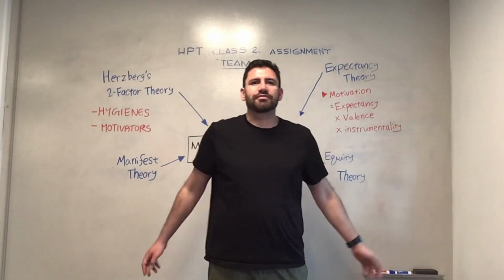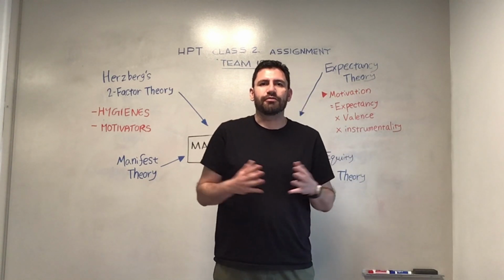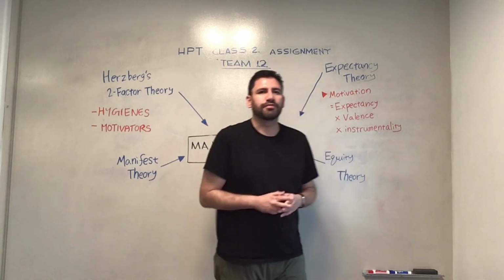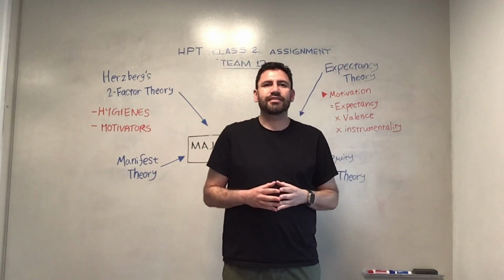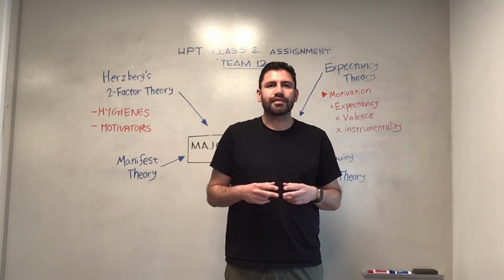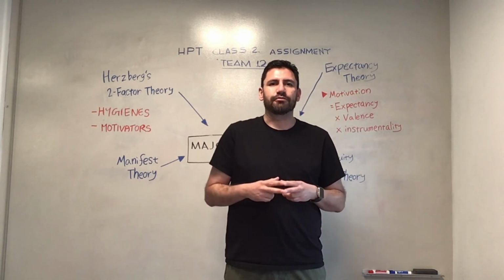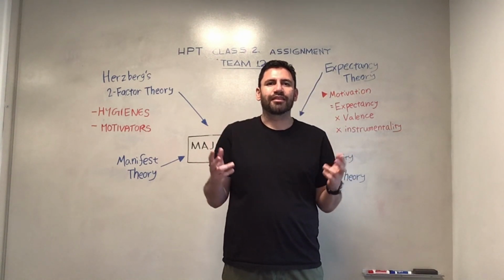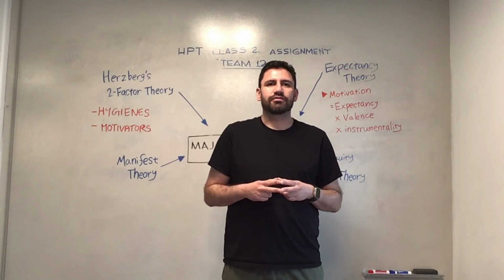Expectancy theory is a process motivation theory that explains that motivation depends on the desire for rewards and the belief of achieving it. The theory highlights three major components: expectancy, valence, and instrumentality. Expectancy talks about the belief that the effort will lead to success. Instrumentality talks about the perception that performance will result in a reward. And valence talks about the importance placed on the reward by the individual. When all three factors are high, motivation is strongest.